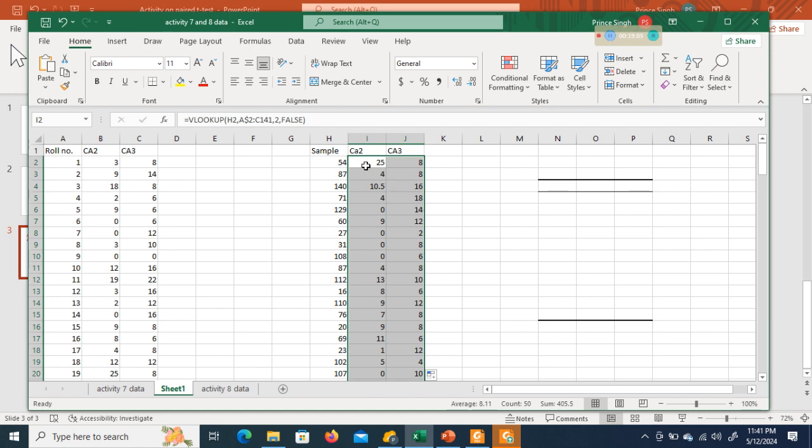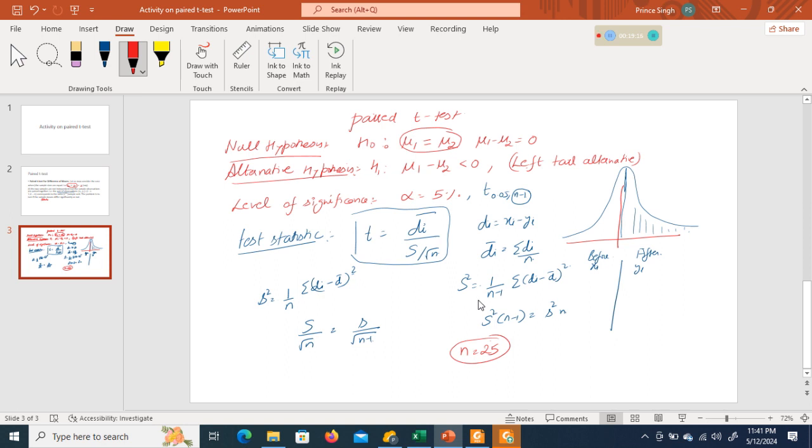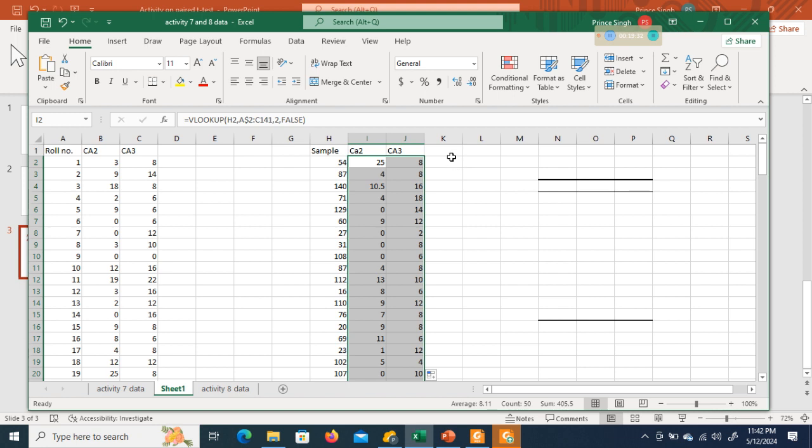Okay, so this is the sample observation, CA2, CA3. Okay, so now there are two ways. If I want to calculate it manually, then what is the process? I need to firstly calculate d bar, where d represents the difference. I need to calculate the sample variance, we need to calculate the square root of n, and then we can get the value of the t statistic, and we can compare its value with the t table. This is one of the ways, right? Let us try to do it manually, and then we compare it with a direct method also.